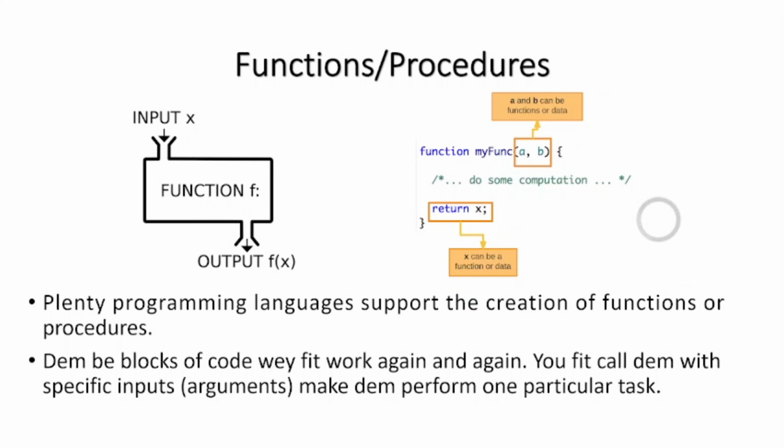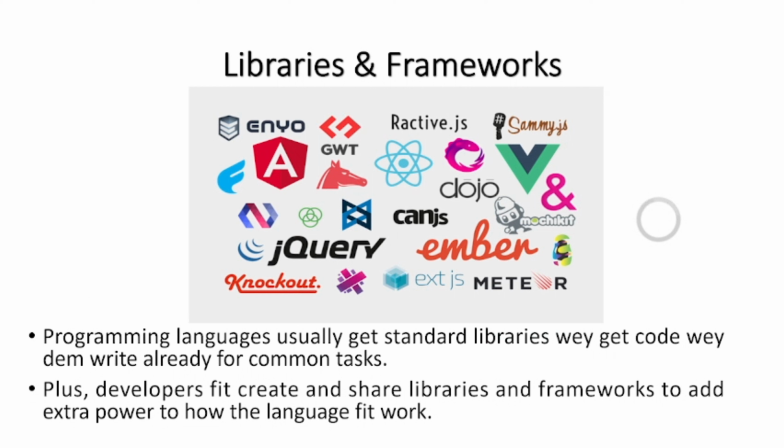When we get deeper into this programming language, we go still talk about am. But this one na to just introduce you to them. Making them perform one particular task or the other. So functions always accept input in order to get output. However, if you see some block of code wey you dey notice say you dey rewrite again and again, instead of you to dey rewrite them, just use function and procedure to take do them. Now let's talk about libraries and frameworks.